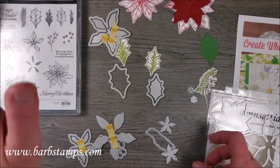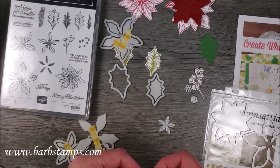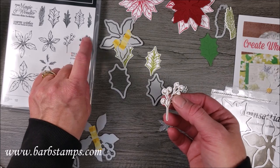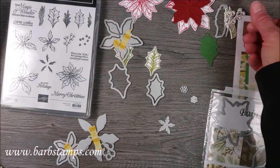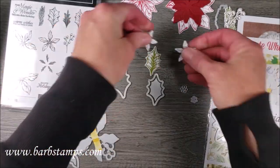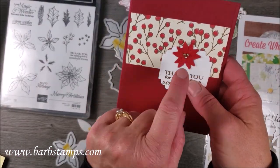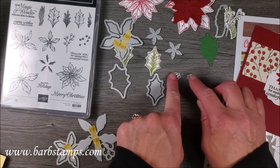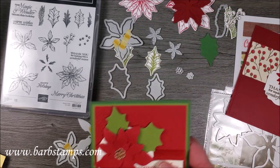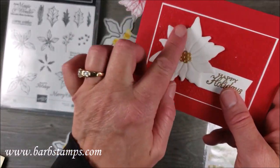There's also a die for this little pine bough or sprig, and it has center pieces we'll use in the card today. We have some little tiny poinsettias — this card shows two of those small ones cropped out — and two little flower middles, shown here on this card. On another card you can see where I cut out some of that super fun plush poinsettia vellum paper.